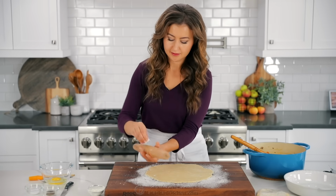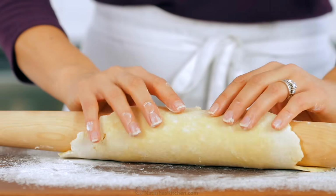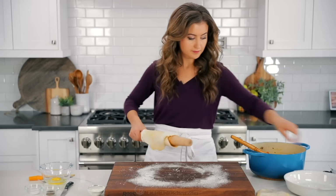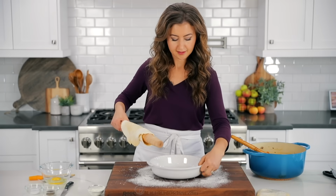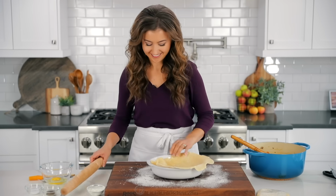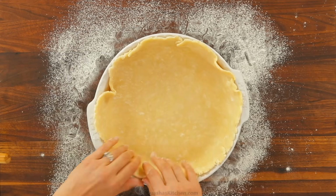Lightly dust your rolling pin with a little bit of flour to keep it from sticking. Then loosely wrap the dough around your rolling pin. Now simply unroll your crust right over your pie pan. Arrange the dough evenly into your pie pan so you have a little bit of dough hanging over the edges.